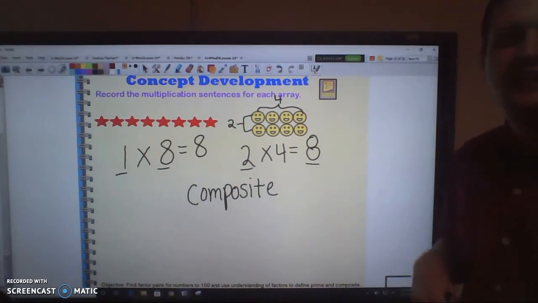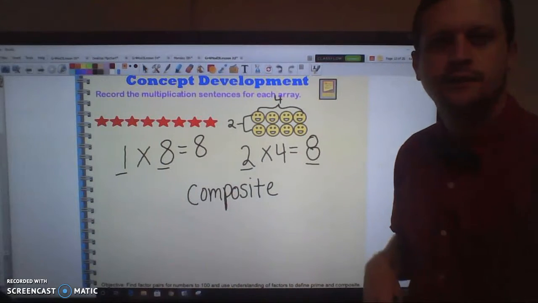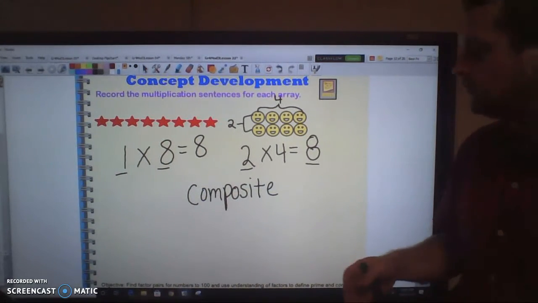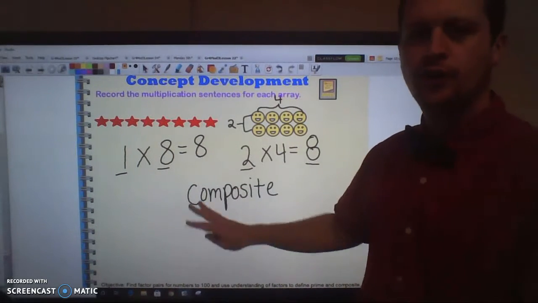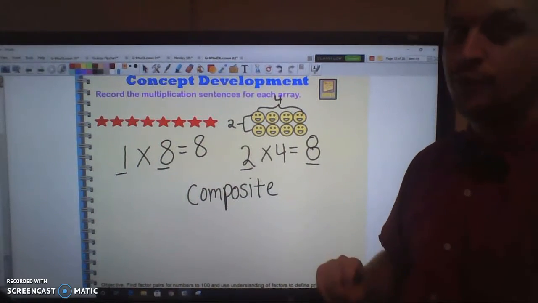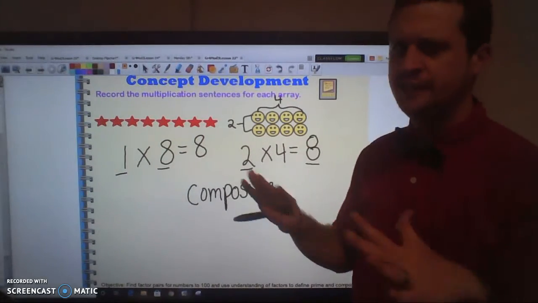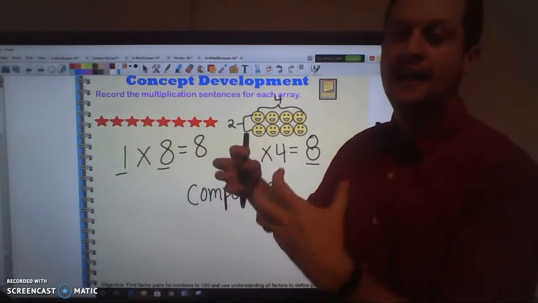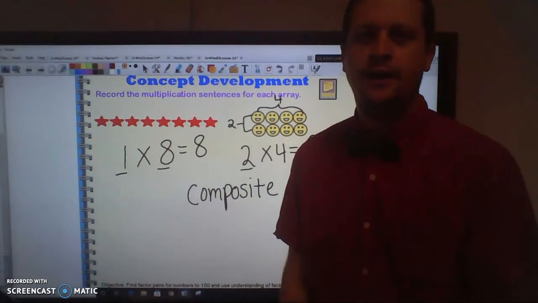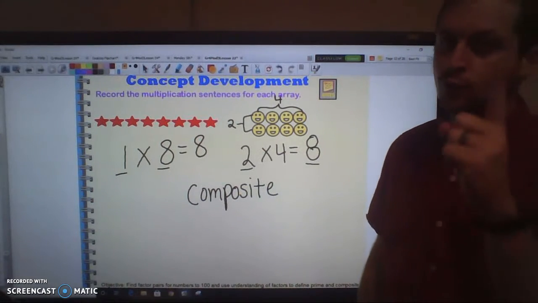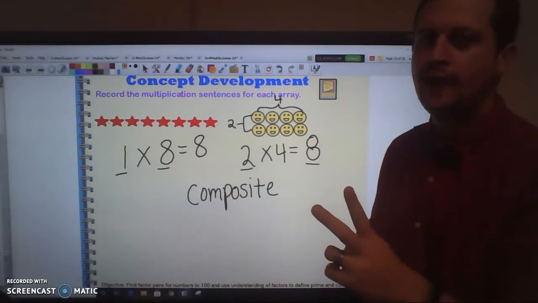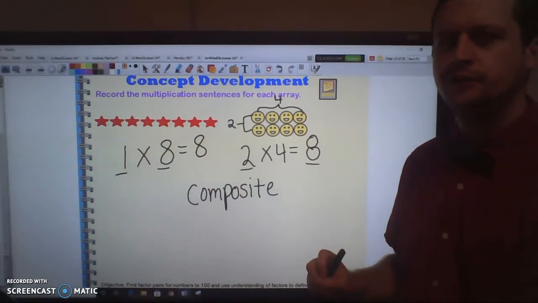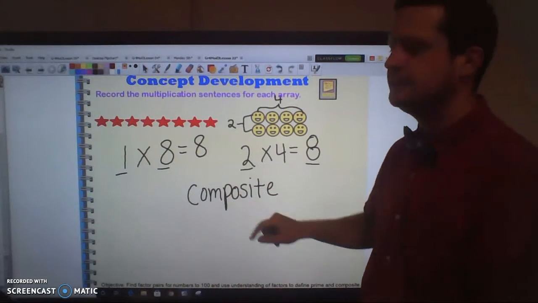And if I was relating this to art, we said primary, it's the red, yellow, and blue. Composite would be kind of like the secondary ones. Composite numbers are made up of other numbers, besides the same number. So 1 and 8 is definitely the easiest one because every number is going to have 1 as a factor. It's also going to have that number. If I decided to pick the number 945, I know at least 1 and 945 are the factors. Now, again, because this has more than 2 factors, this is a composite number.